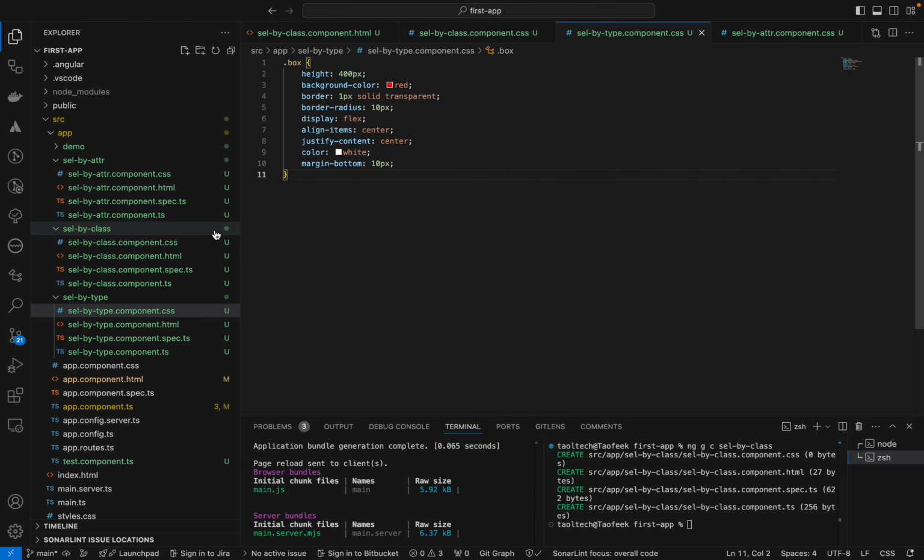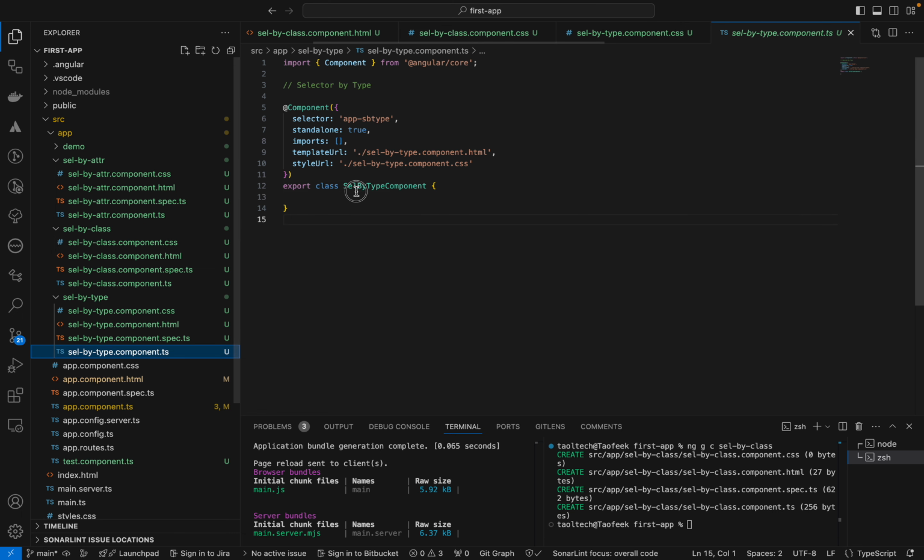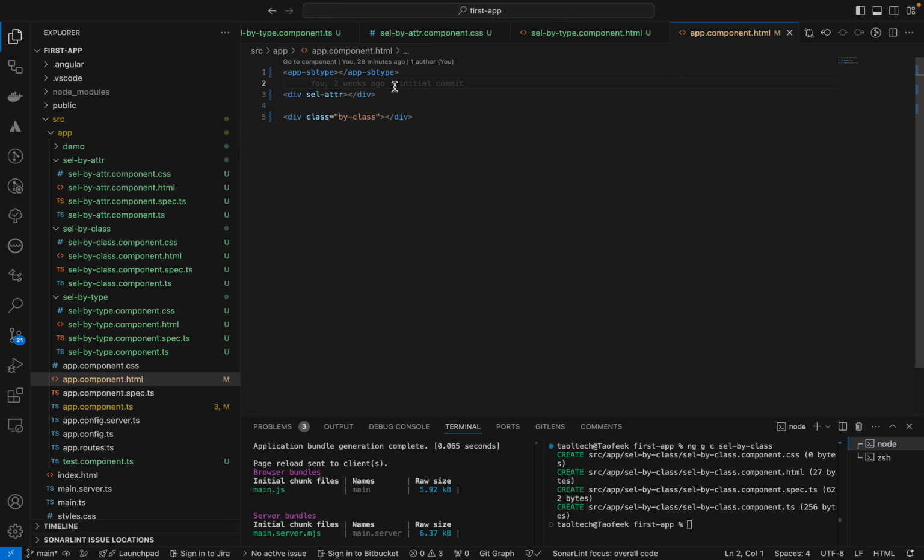And also we can combine multiple selectors. Let's say for example, I have selector by type here. I can also put a comma. Do I need a comma? Okay, I don't think I need a comma. Let's try that. Let's say by-type, and over here let's do by-type.